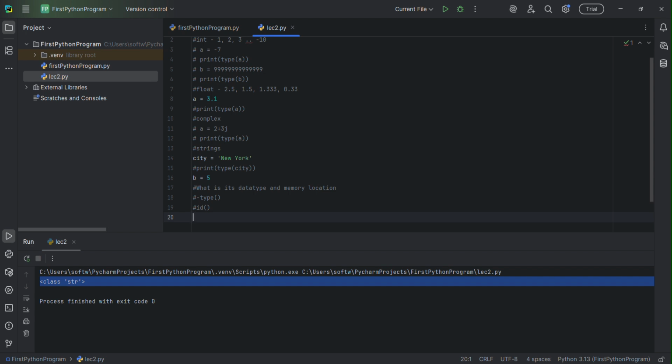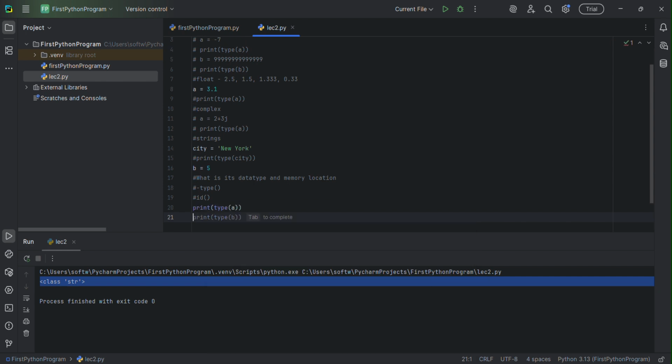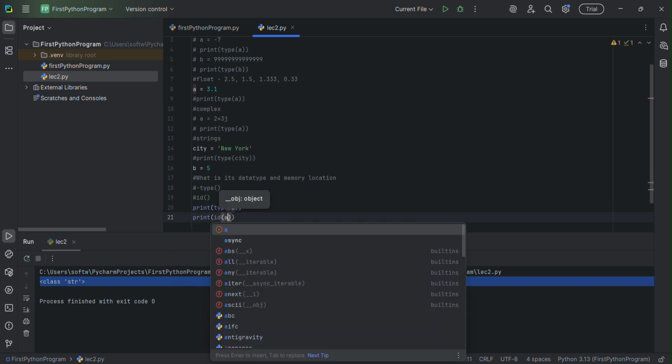Let's first start with a. We'll write print type a, and next we want to print id of a.